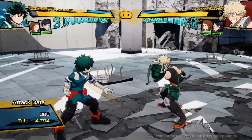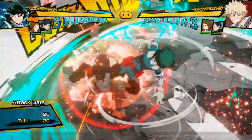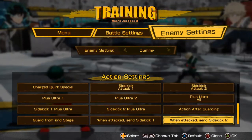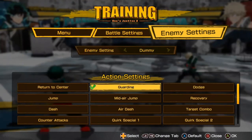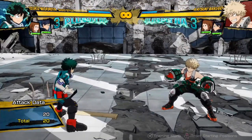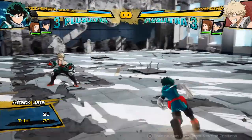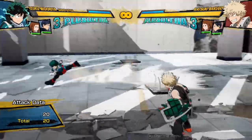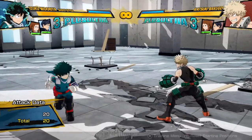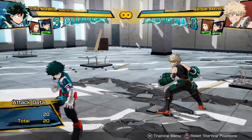You can also make yourself completely safe by dash cancelling and dashing out of the way, or dash cancelling into a yellow attack — and if they try to press a button, you're hitting them with your yellow attack. Dash cancels have a lot of really useful uses: not only are they great for combos, but they're also good for pressure and keeping yourself safe. I hope this video was useful in teaching you how to use a dash cancel — not only how to perform it, but also how to use it well. I look forward to seeing you in part two of my Beginner's Guide to My Hero One's Justice 2. Hope you enjoyed. See you there. Bye.